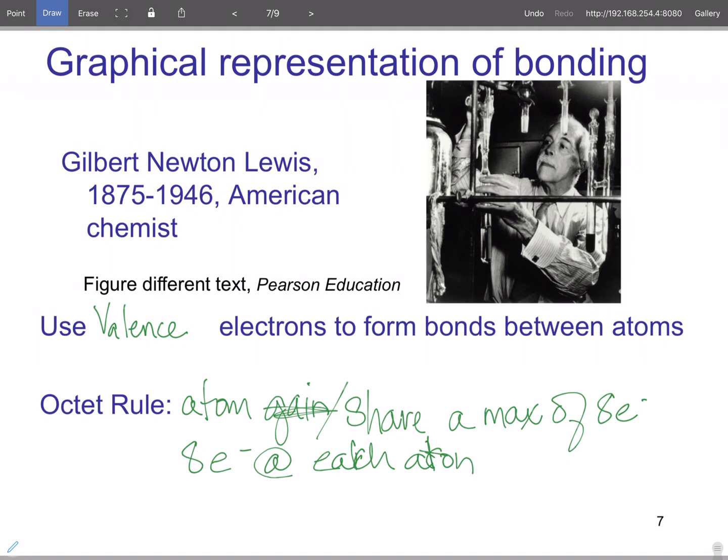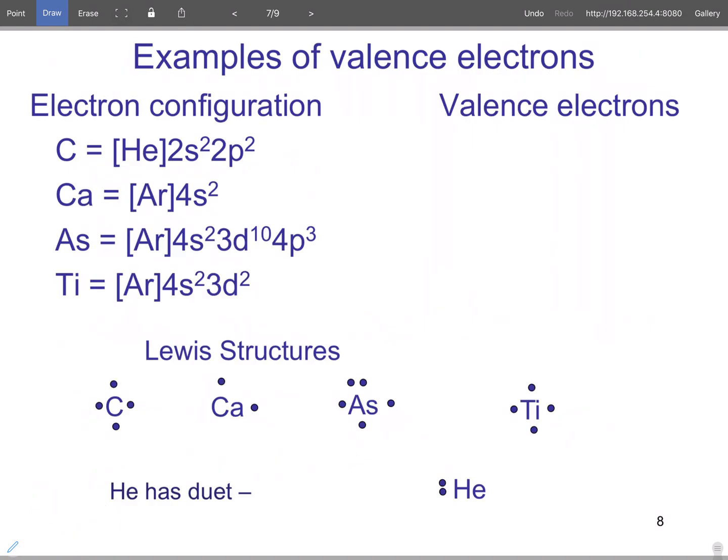Okay. So one thing I want to go ahead and point out, there are a variety of ways to write these, but the easiest thing to do is to think of it as north, south, east, and west. And you have a maximum of 2 electrons in each box. Now, there are a couple cases where we'll exceed the octet, more about that later. But the bottom line is if you can keep them in the brackets, it makes your life and my life easier to look at them.